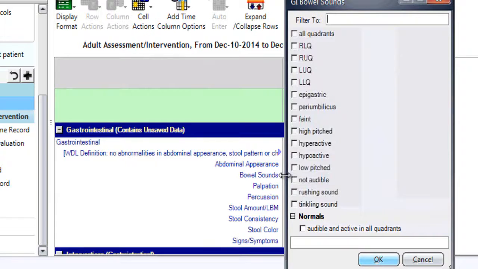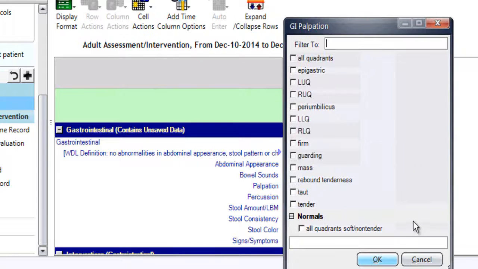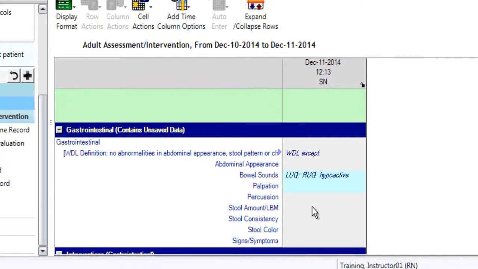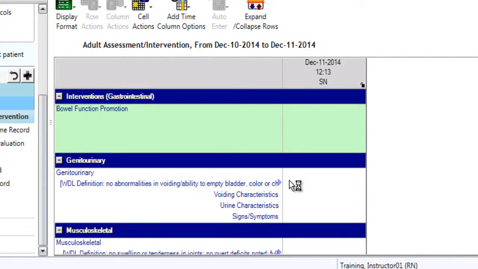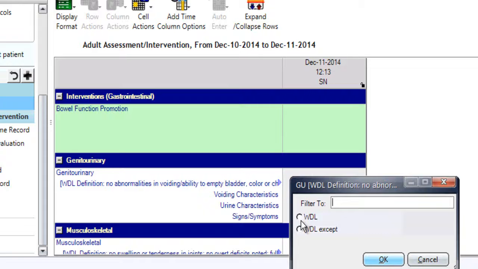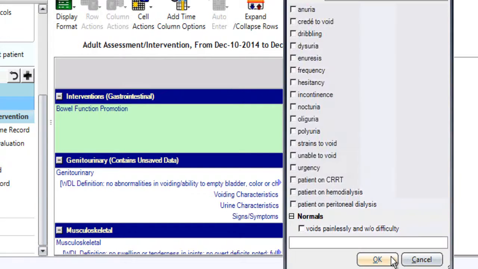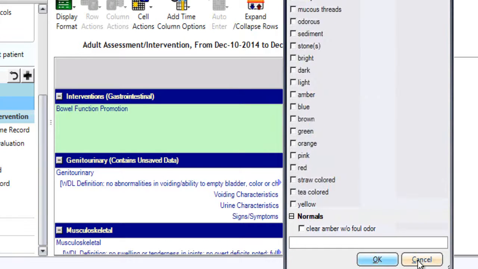So maybe the bowel sounds are hypoactive in the left upper quadrant, right upper quadrant. And again, multi-select, so you can go ahead and document to as many options as you need to. If we move further down the flow sheet, you will see that we get to our genitourinary. If the patient has a catheter, this parameter will auto-populate based on an order for you to document to. If there are any items that need to be documented to that are not found, you need to speak to the primary nurse, as again, they are the only ones who can add those parameters to this flow sheet.